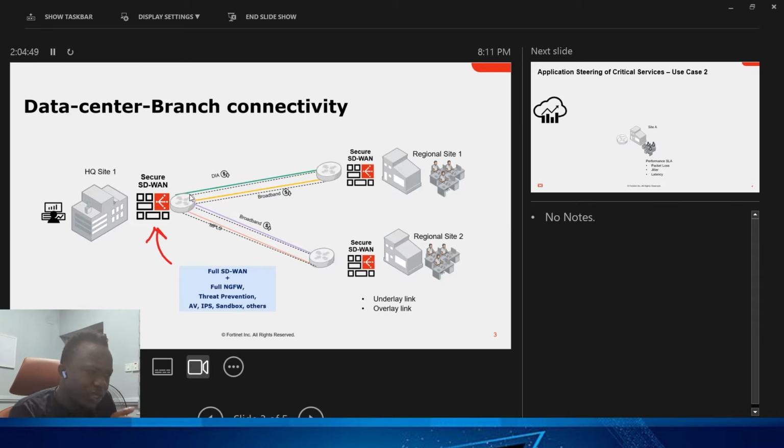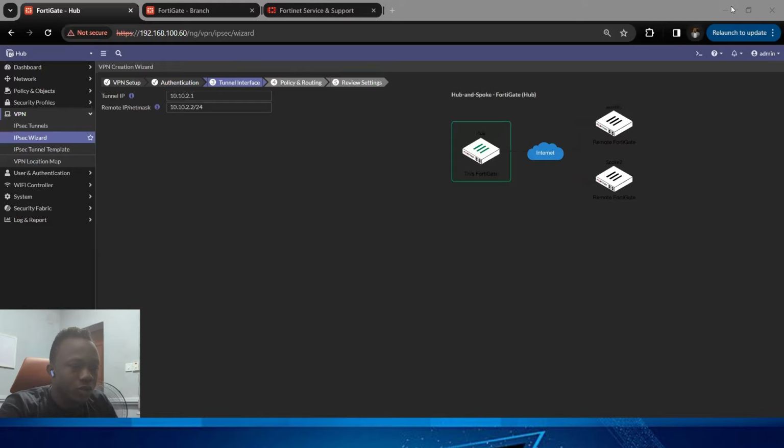we have an IP address that is in the same network with this IP address, which is called the tunnel IP address. Where you're creating this, you also have the remote IP address. So we are going to give each of those tunnels an IP address so that we can use them. Then we can define this as 10.10. The tunnel IP is the IP address of the tunnel of the hub, while the remote IP is the IP address of the tunnel of the branch that we're going to create for that link. So we have 10.10.2.1, 10.10.2.2.